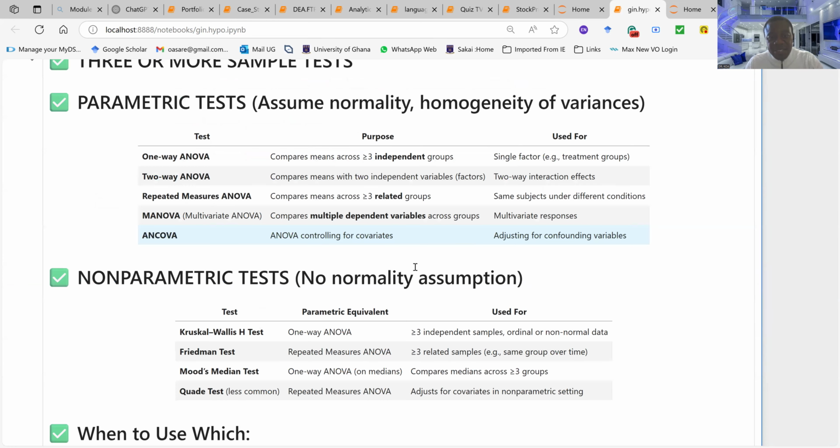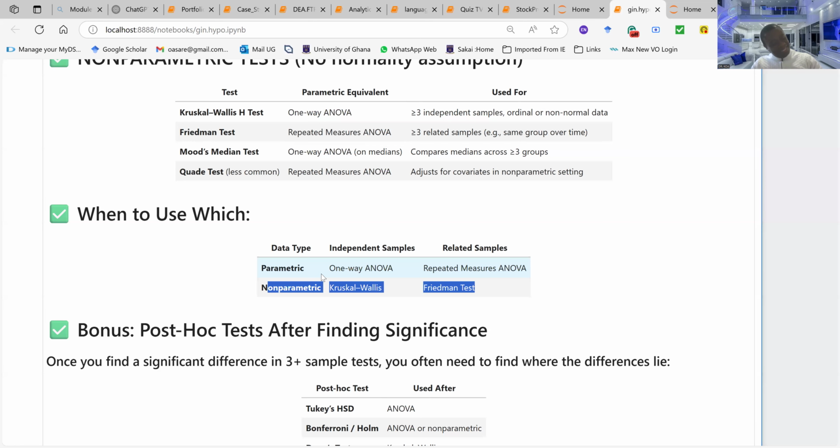you will still classify it as a 3 or more sample analysis, but it is not comparing the means or the median. It's for categorical testing. Okay, sir. It's used more for categorical testing. And yes, I didn't add that here, but you can still include it because it's a test to determine that a particular group is independent of another group.